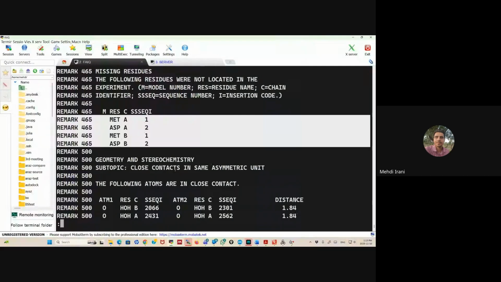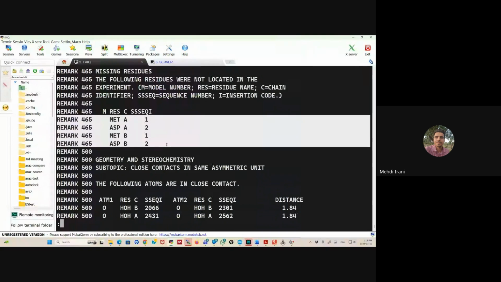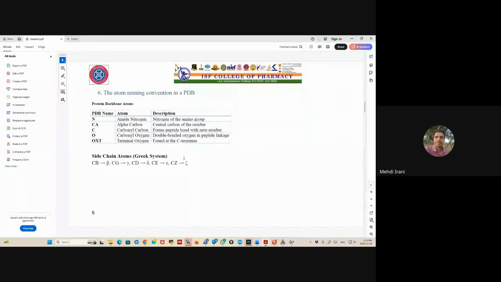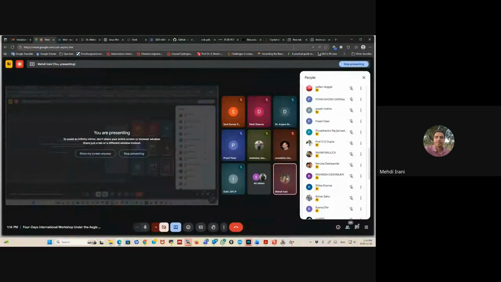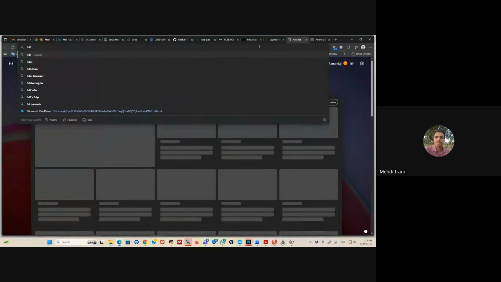atoms using some software. For example, I do it by Swiss PDB. Here in this structure, I see no missing atom, but in another file that I wrote its name here, it was, yeah, 1DFN, let's open the PDB file of that structure, 1DFN. Okay, I get back here, then I search 1DFN PDB.